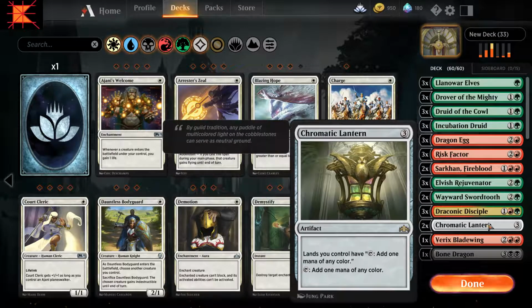Up next we have 2 Chromatic Lanterns, where lands you control have 'tap: add 1 mana of any color,' and you can tap the Lantern for 1 mana of any color.